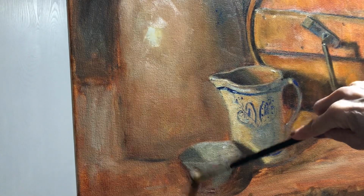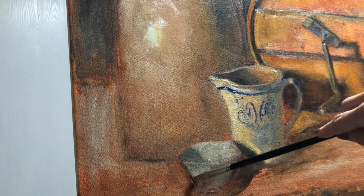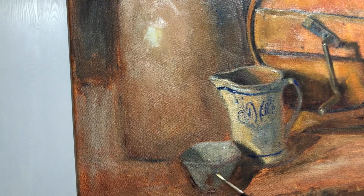There are occasions, I'm sure for you too, if you're an artist, where you do a painting and it almost feels like it paints itself. Boy, it's just really great when that happens.